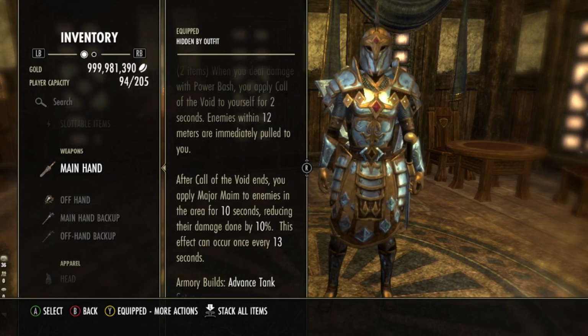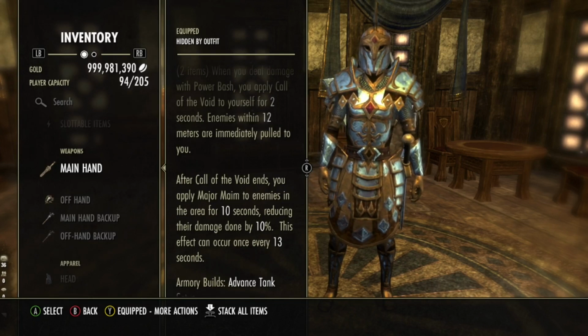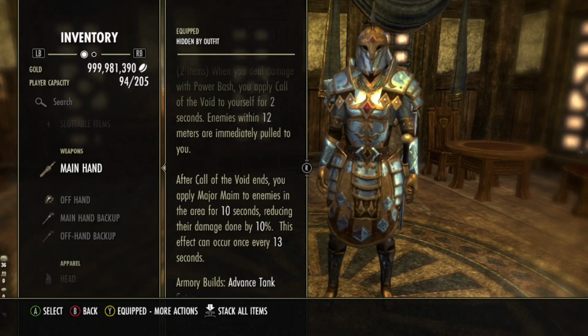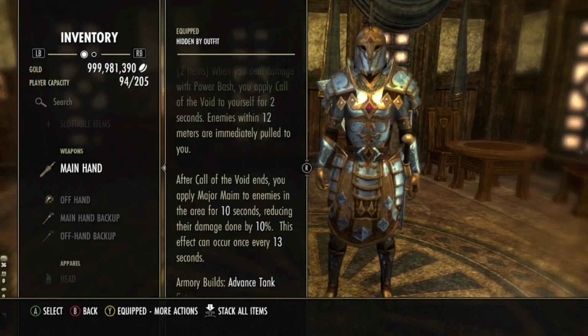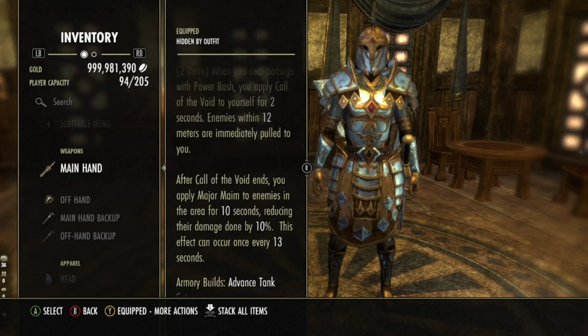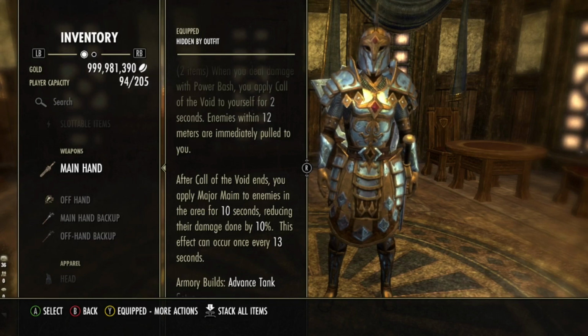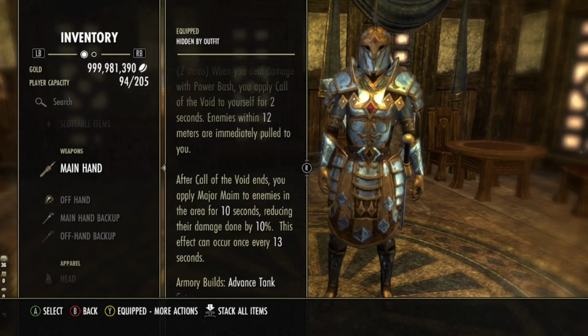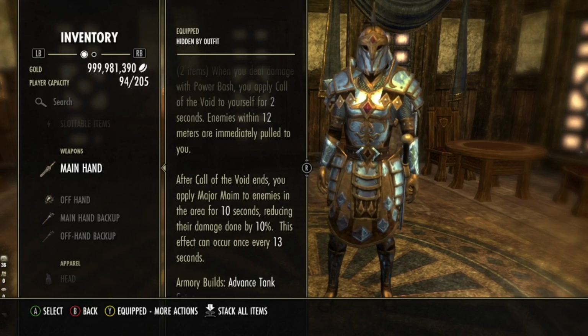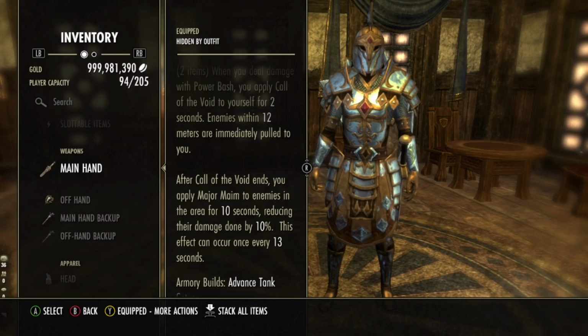So there's a couple of things that we like here. One, the Major Maim. By reducing the amount of damage that enemies do to us and group members, it makes it a lot easier for us to survive as a tank. Less damage to our allies makes it a lot easier for our healer to heal them, and that way our healers don't have to work so hard to keep everybody alive. So all around we help protect everybody.